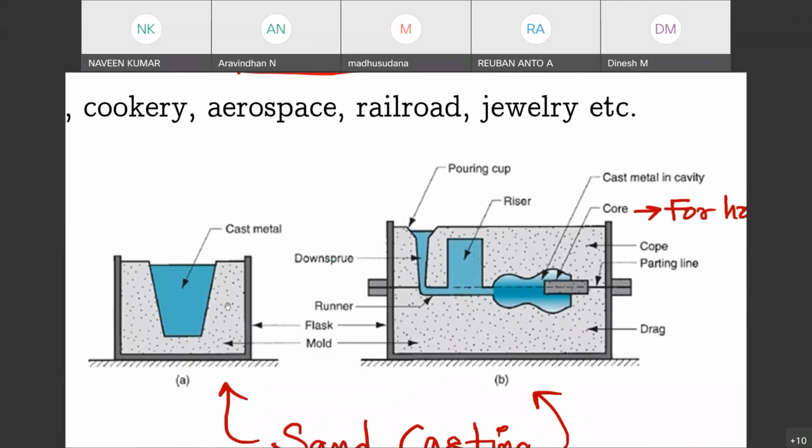So to make sure that this geometry is not getting disturbed, the sand particles that are there here should not get infused into this casting material. Or once you pour it, this material may react with the adjacent solid sand particles and create some gaseous form, and those gases should be escaping from the boxes. So there are so many things. It's not very easy as it is looking here.